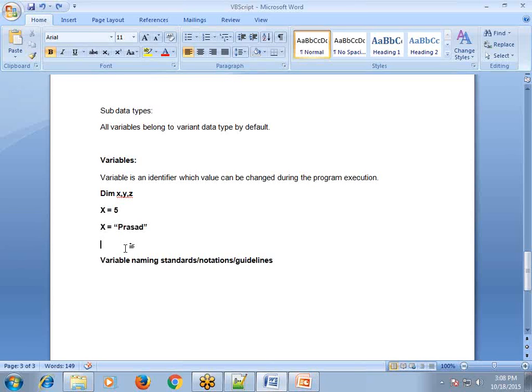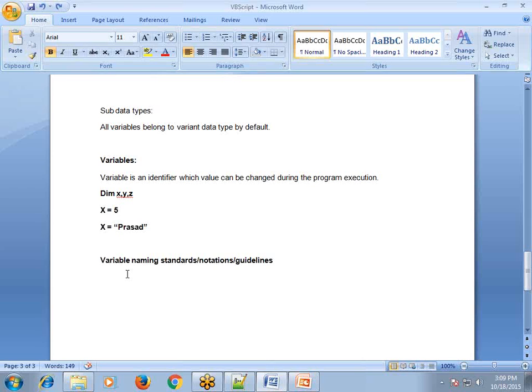For example, in my program I want to use two values. The first value is username, and the second value is, for example, row count. So for these two values we have to define two variables. What is my first variable? Username, correct?